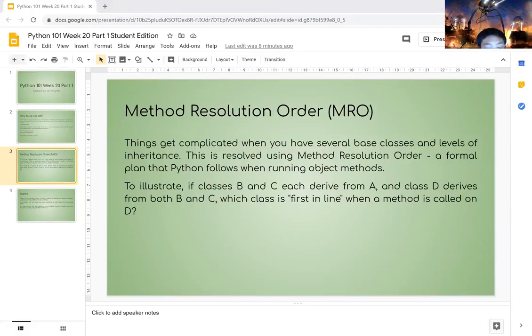Class. We're going to create the main class called A. We're going to set num equal to 4. Next, we're going to create a class called B, and it's going to inherit from A. And then we're going to pass. We're not going to do anything. We're going to do the same thing for class C because class C inherits from A. But here we're going to set num equal to 5.